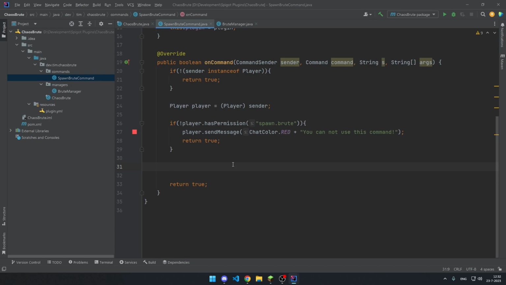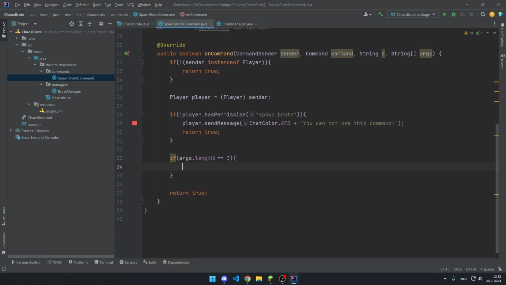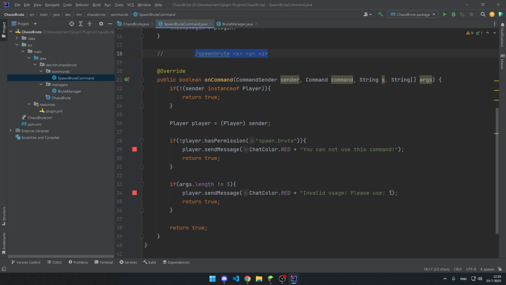Alright, the next thing we need to check is if the args.length equals 3, because the command will be /spawnbrute and then x, y and z, just like that. So it has 3 arguments, so the args.length needs to be 3. So if it's not 3, we want to return true. We can send the player a message: invalid usage, please use, and let's copy this, just like that.